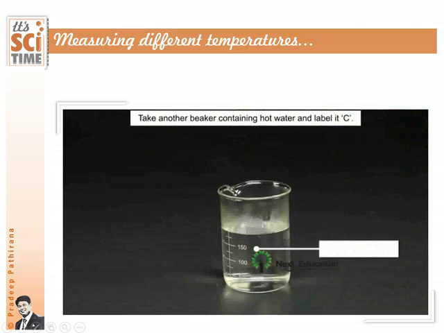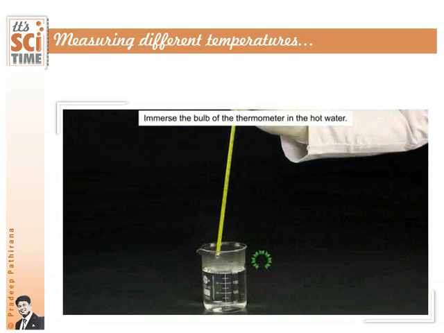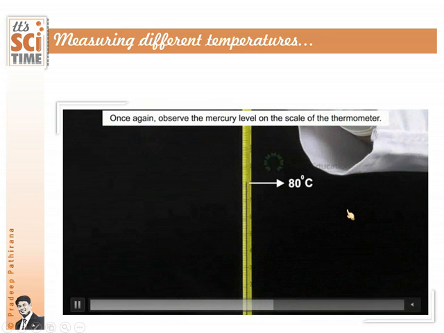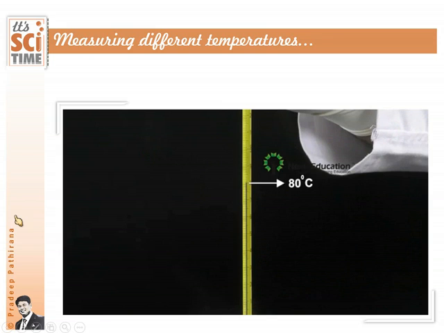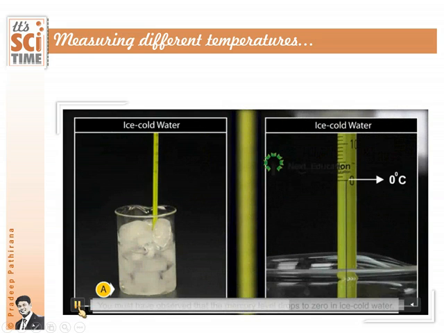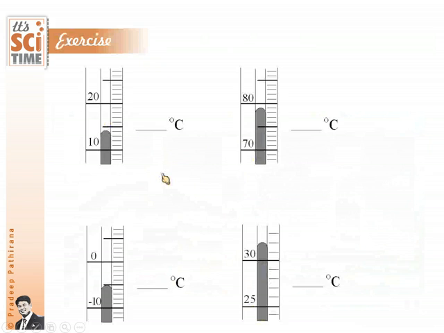Third one, hot water is used in this, but not boiling water, the hot water. See the reading. It's 80 degrees Celsius. So likewise we can read the thermometer, and these are the basic practices as I said. It should be immersed in the liquid and keep good contact, should be kept vertically, and we have to read it by keeping our eye at this level. This is how we measure temperature with thermometers.